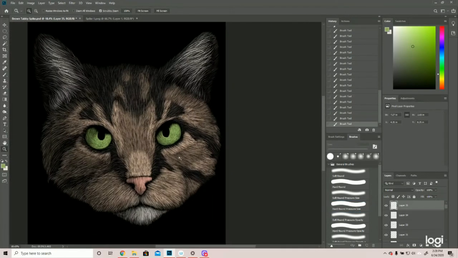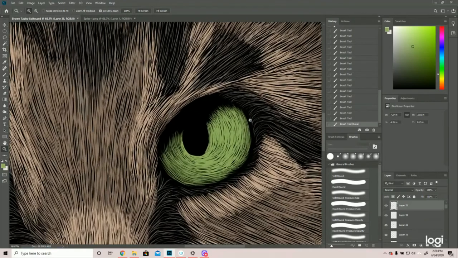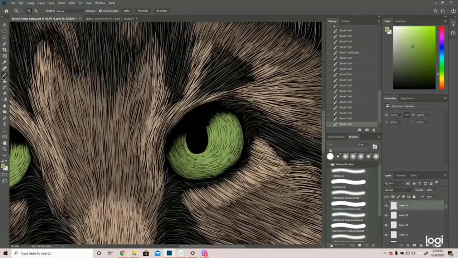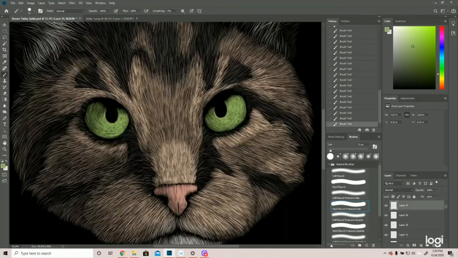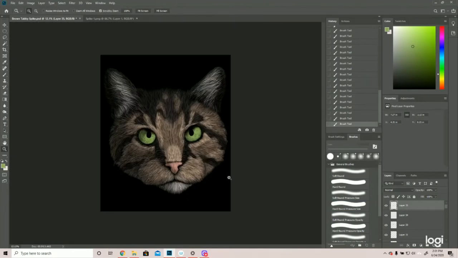All right, so there we go. We could end it here. I am going to go ahead and save it, but I'm going to see about changing his expression just a little. First of all, I think there's a weird gap here. Okay, so I'm going to bring this up just a little bit. Yeah, that looks better.